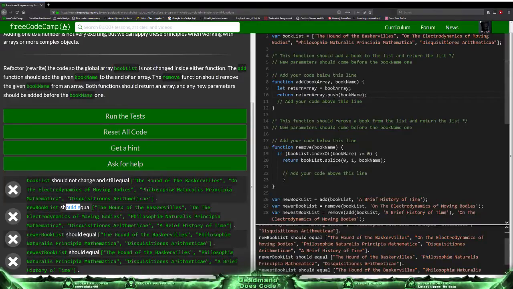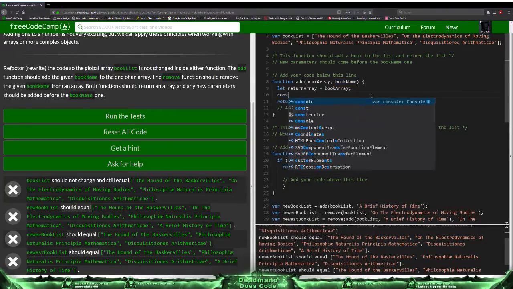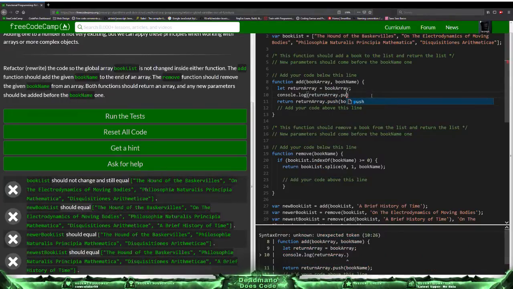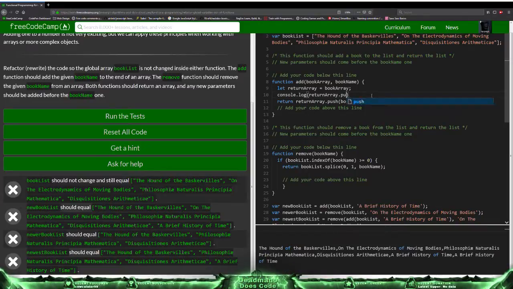Let return array equal to book array. Return array dot push book name. New book list. Should have a brief history of return array dot push book name. What do you give us?